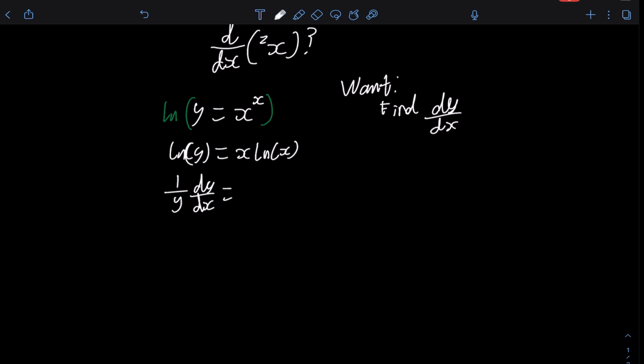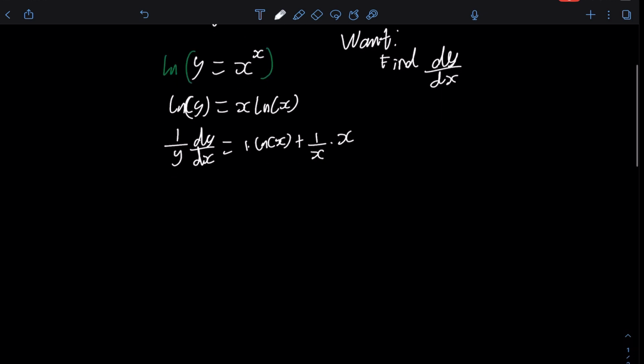So let's continue. We have now the derivative of this. We see that we have a product of two functions, so therefore we need to use the product rule. So we have the derivative of the first times the second, and then we add the derivative of the second, which is 1 over x, times the first. Of course you can derive this using implicit differentiation itself, which is really cool. And this is an exercise that I'll leave to the viewers here. We can actually see that if we set y to be some f of x times g of x, you can use implicit differentiation to derive the product rule. So that's pretty cool.